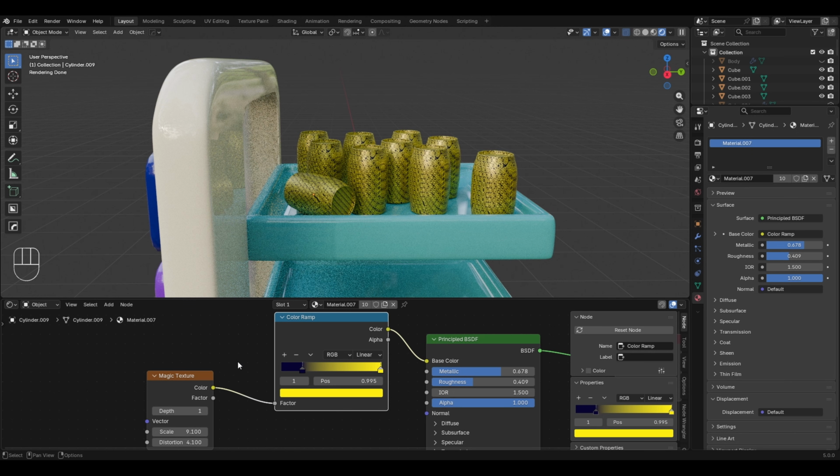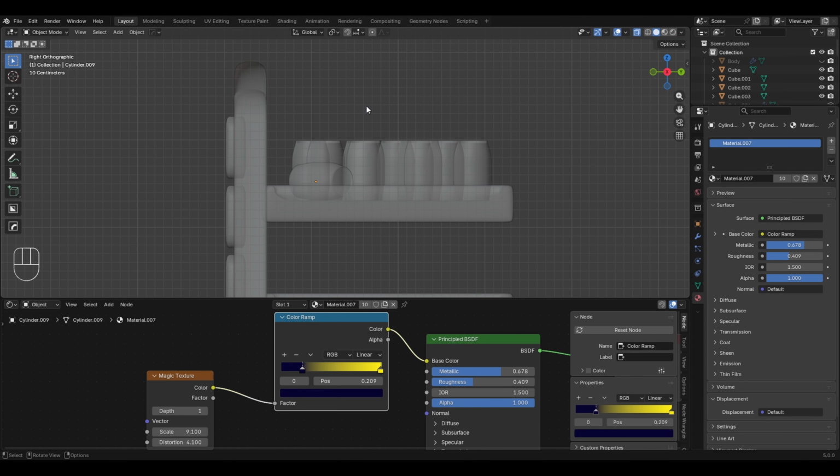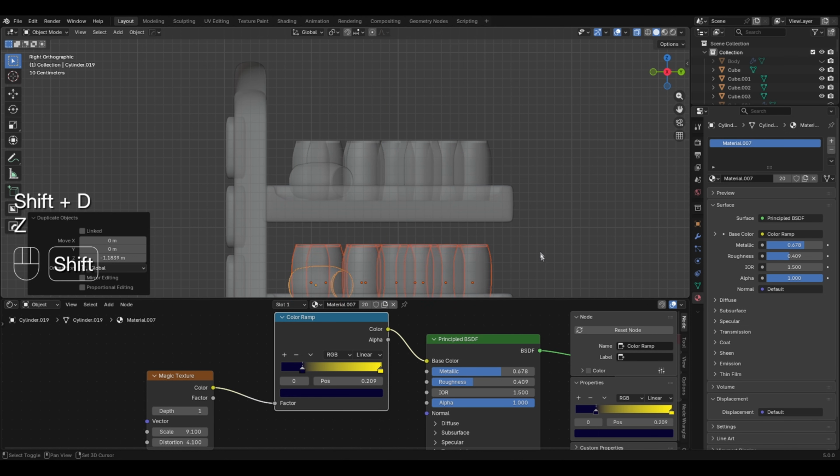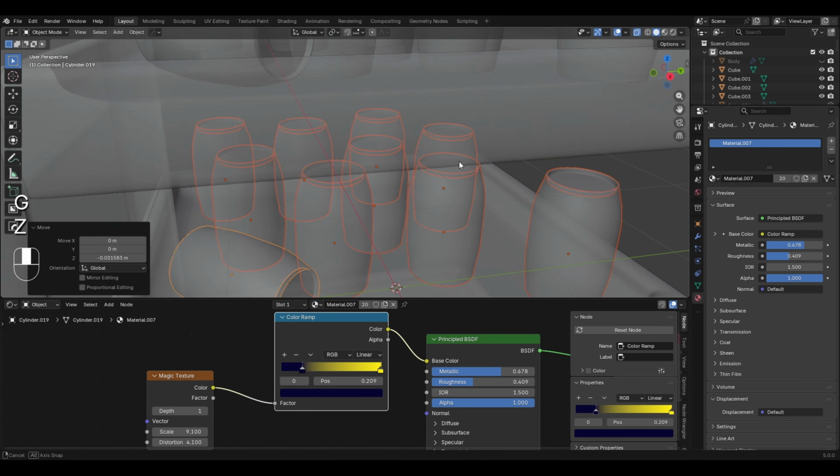Now again, it's totally up to you if you want to change the scaling or the distortion or the depth to add more details, or if you want to have some different colors or the position of these pointers. So you can make all those changes, and once you're done with that, we can continue creating the rest of the cans, that is the ones that we need for the other two shelves. So I'll go to the solid mode, and then with the X-ray mode enabled, I'll be selecting all these cans. Then I'll create a duplicate, press Shift D to move these downwards like this and place these over here. Let me place them properly like this.